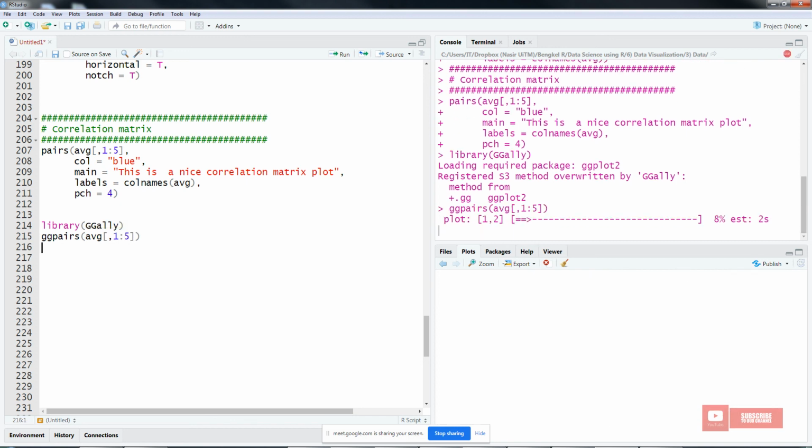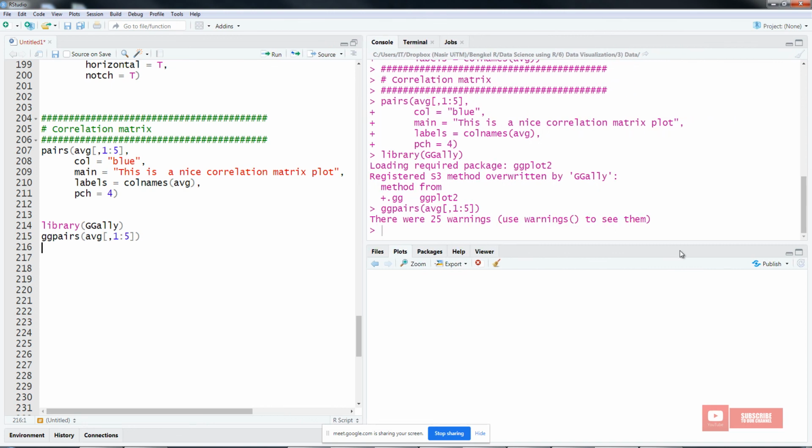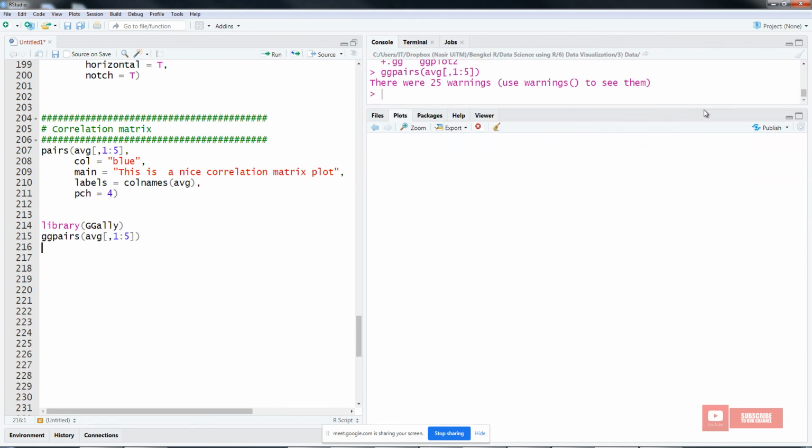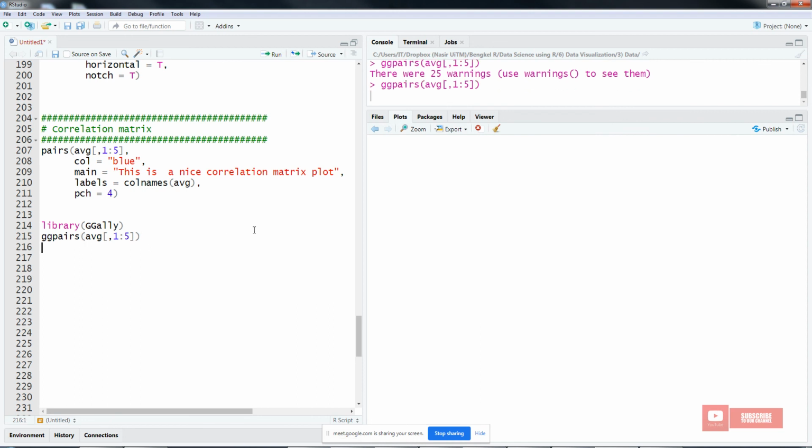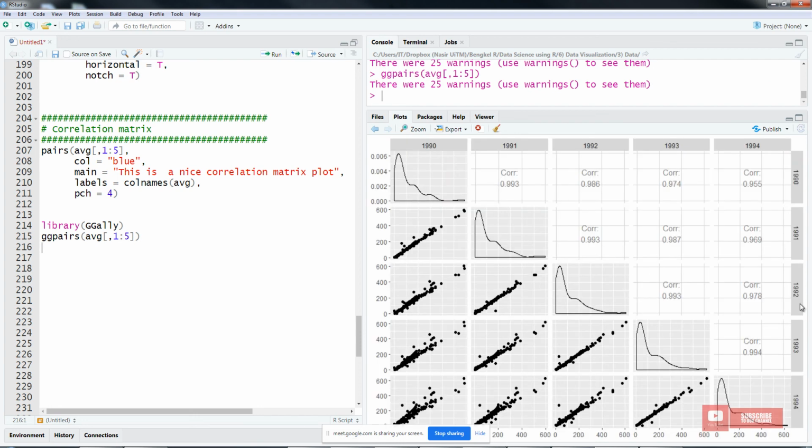It will generate a nice plot with the correlation values. Yep, this is the correlation plot.